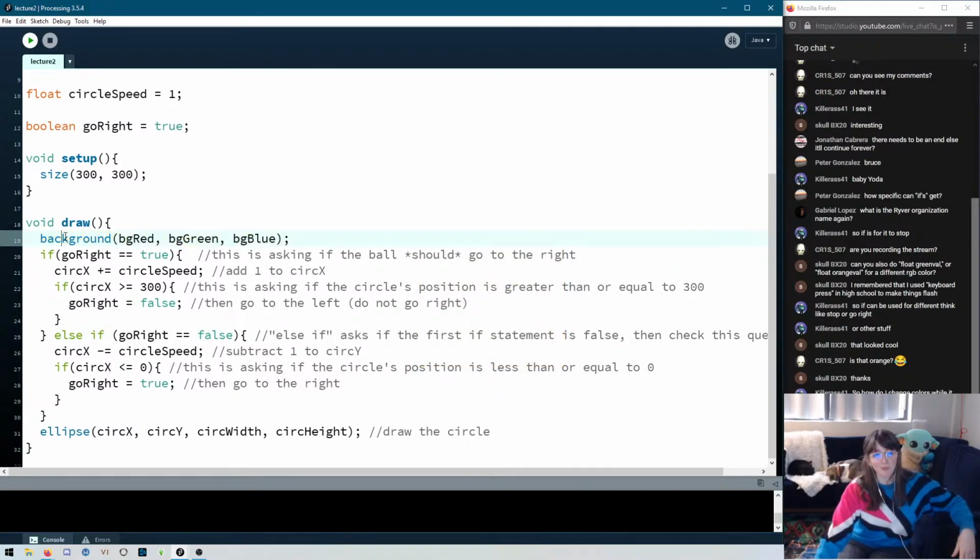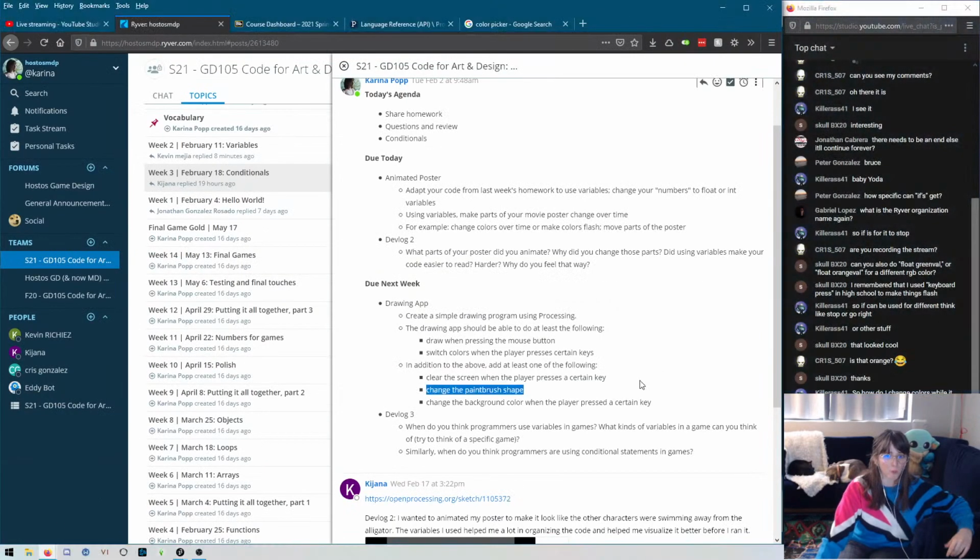And I told you to use background at the beginning of draw to clear. I think if you use background, it might give you that clear effect when you press the key. So try to figure out exactly how to use background when it comes to clearing the screen. But if you're a little bit stumped, again, come see me, send me a message, and I'll try to help you walk through it. But I want everybody to at least try to figure out this second part of the homework themselves.